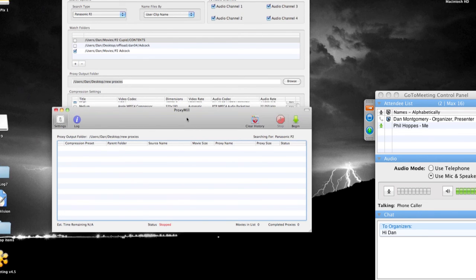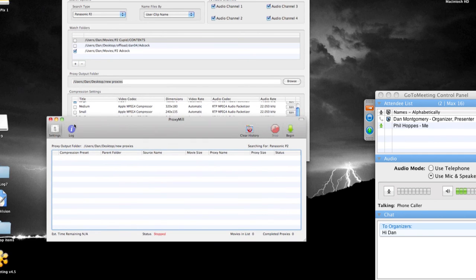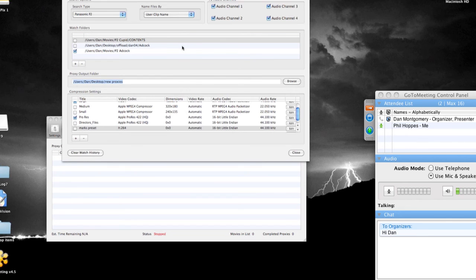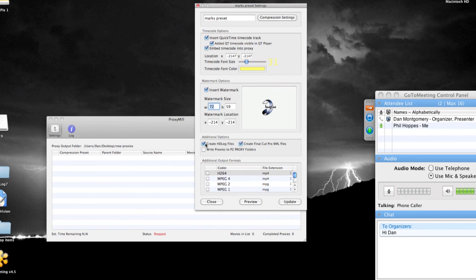One of the other output formats from this application, I think I showed you, was the ability to output directly to HD log files, as well as Final Cut Pro and all those.